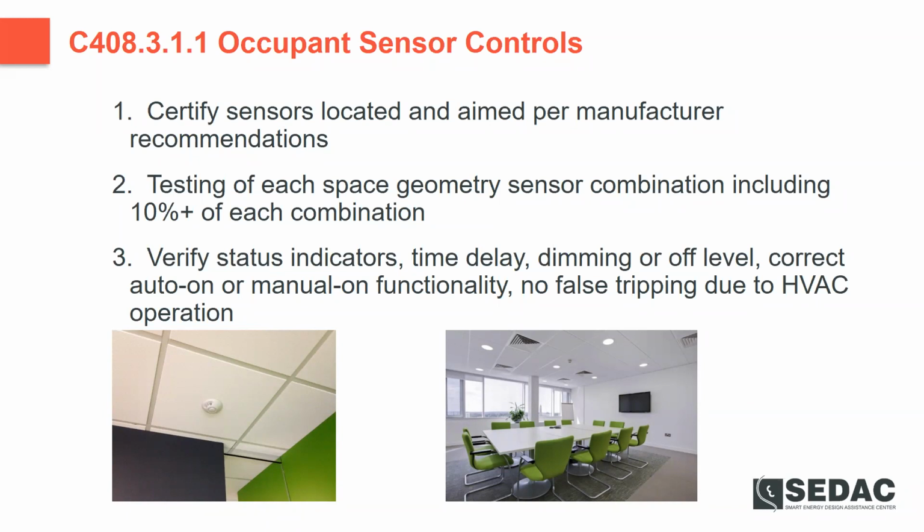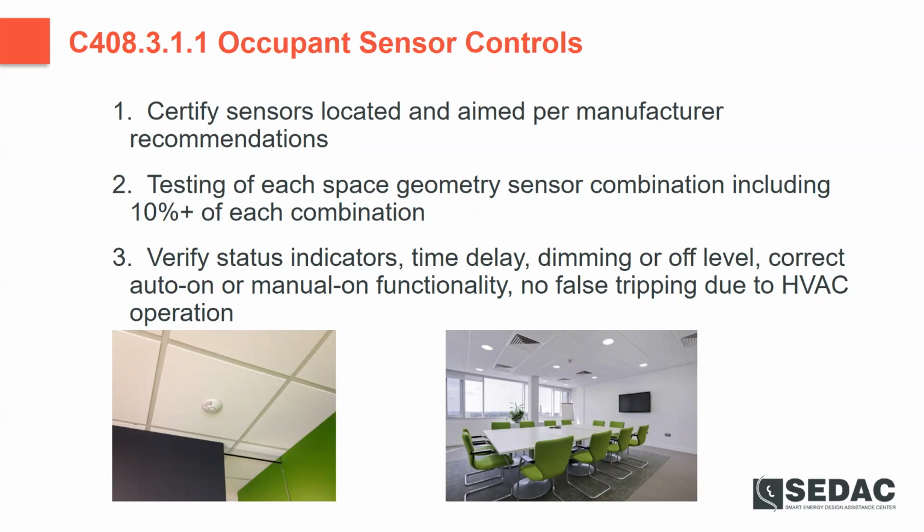We've also seen in restrooms and spaces with mirrors in them that someone walking past in the hallway, their reflection in the mirror will trigger the sensor. So that's why that requirement is in there for commissioning, making sure that those sensors are only triggered when someone is entering the space that the sensor is covering.